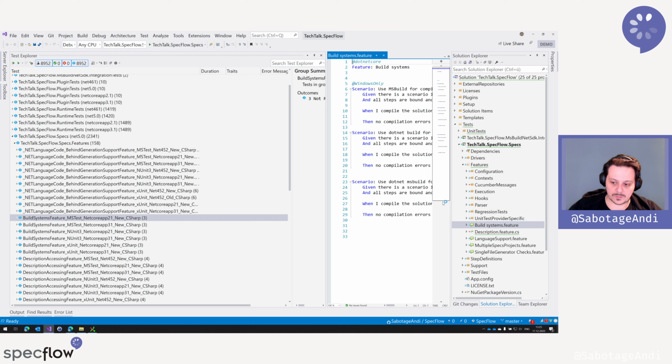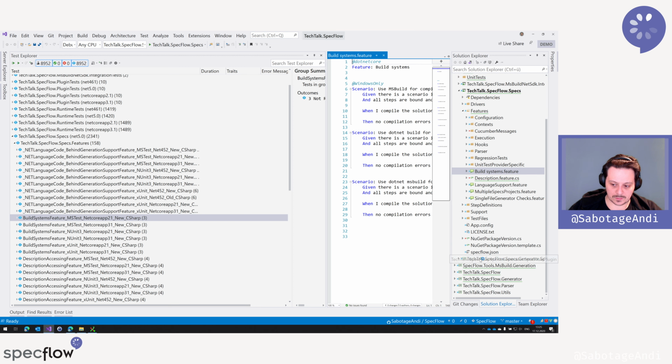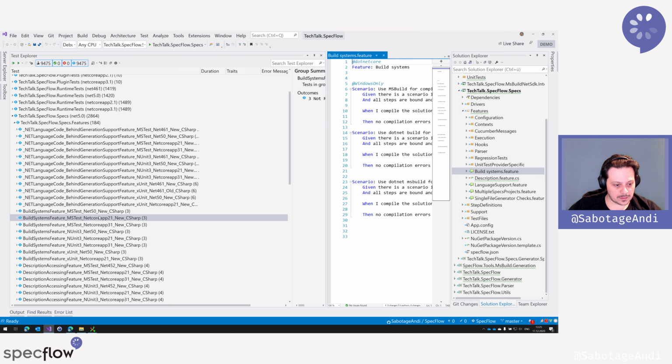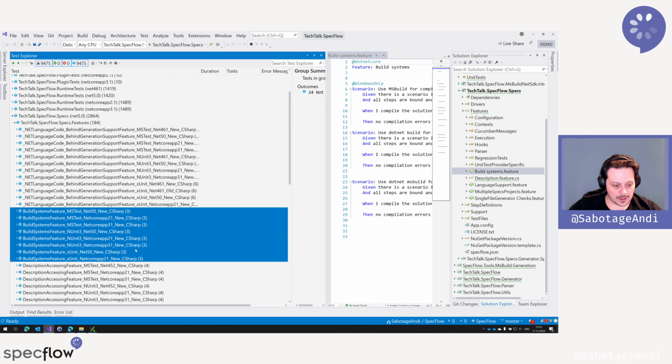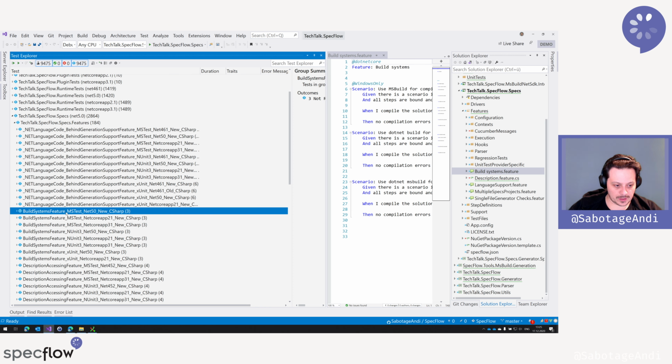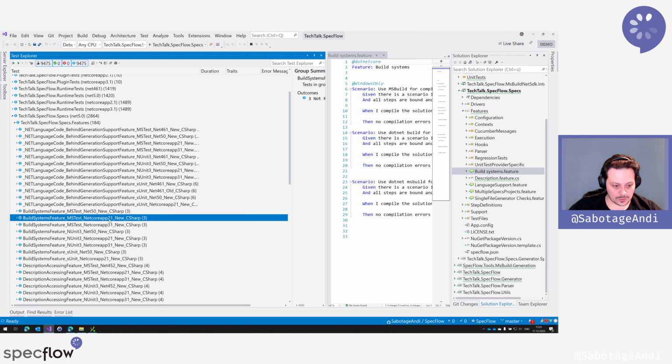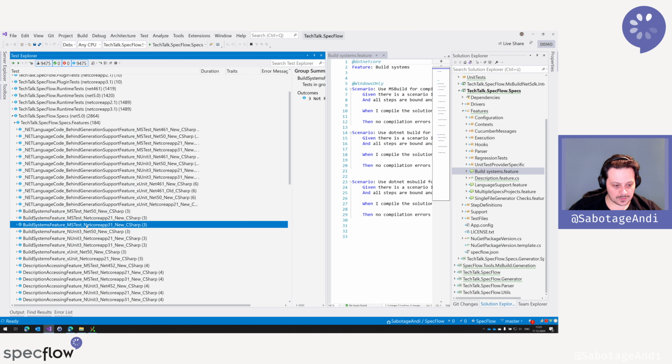And because of that we have this project, a custom generator plugin. We can run the same feature file for different configurations. So we run them for MS Test for .NET 5, for MS Test for .NET Core 2.1, for MS Test .NET Core 3.1.